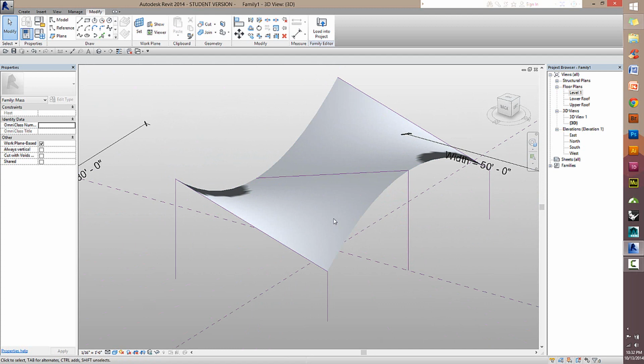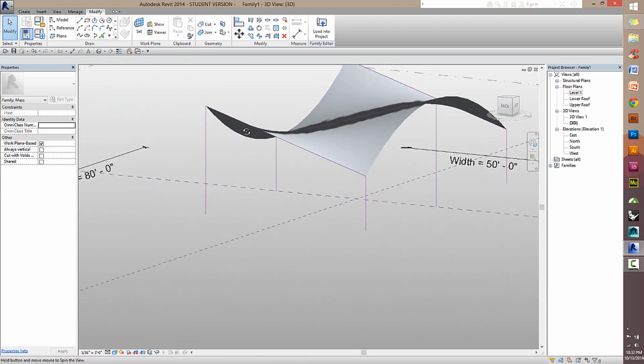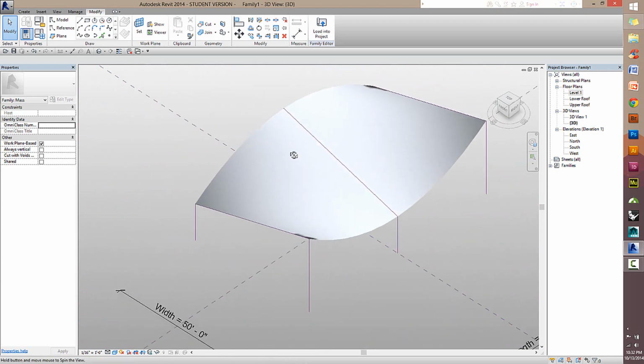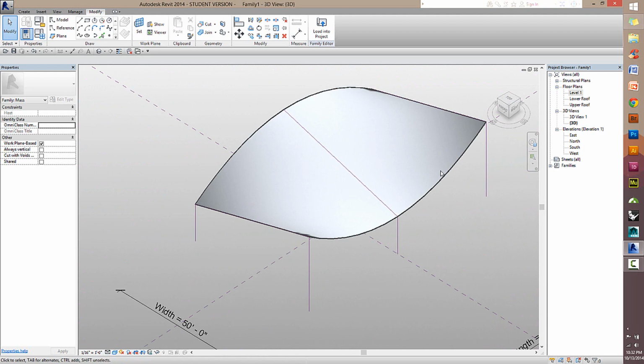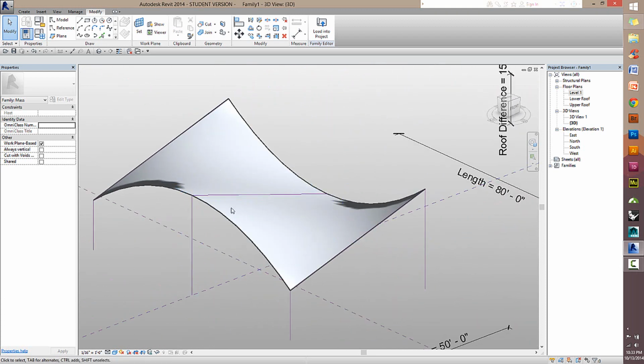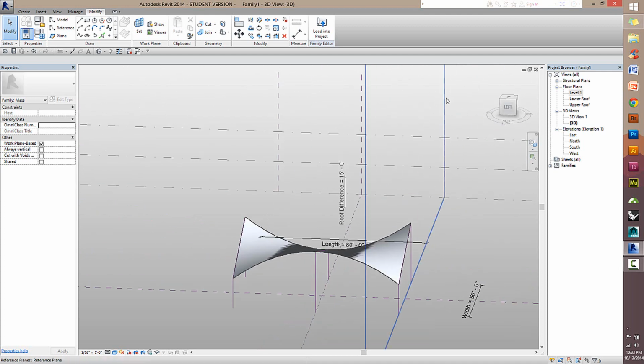and you'll see that it creates a nice, clean blend shape between them. It's important to note that this is a blend shape, not a loft. The two are very similar, but there are some subtle differences between lofting in Rhino and blend shapes in Revit. The most important thing to remember with blend shapes is that it's going to blend mostly just in one dimension. If you start making it curve, it doesn't really know what to do with the thing you're giving it. So try to keep it only varying in 2 dimensions and have one always perpendicular or always parallel, as with these vertical planes right here.